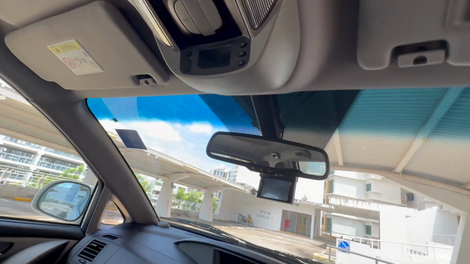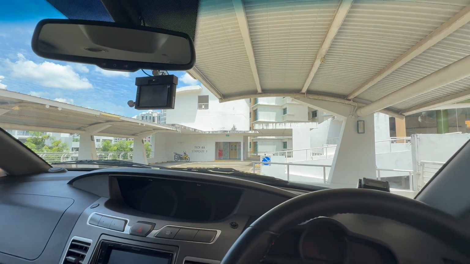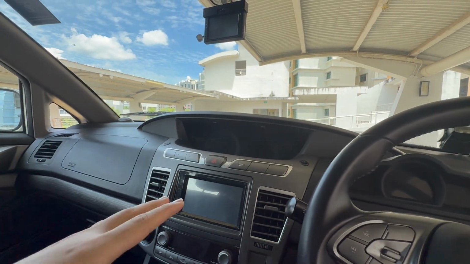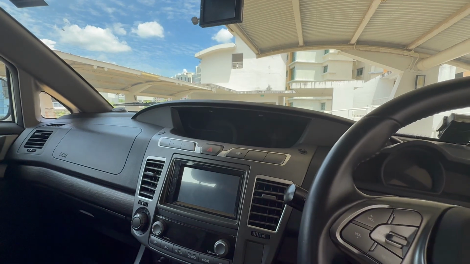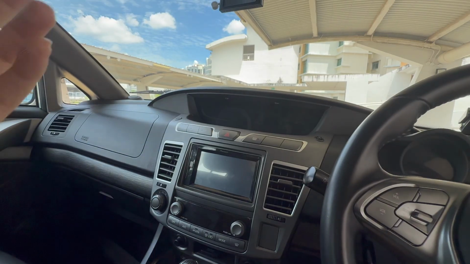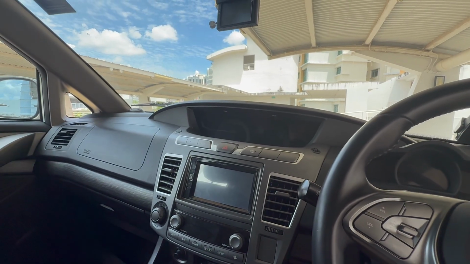So yeah, and that's basically it for the car itself. The infotainment, I won't be going through it. I won't be touching on that because it's an aftermarket one. So if you guys want to figure out more on that, you can definitely check out this car, rent out this car, which will be in the description location.